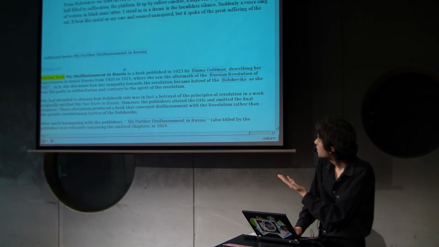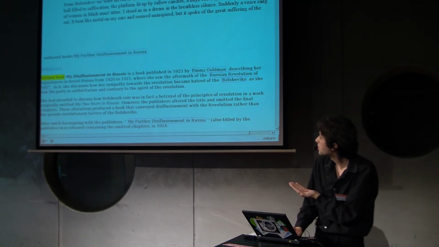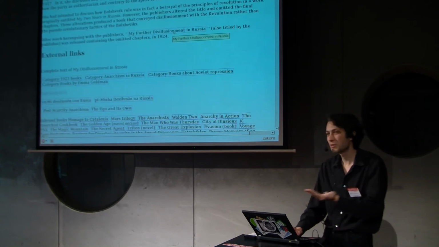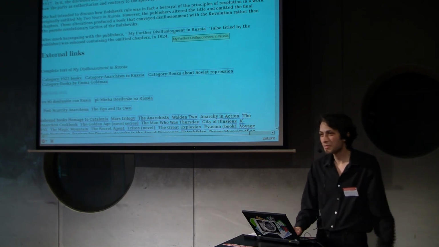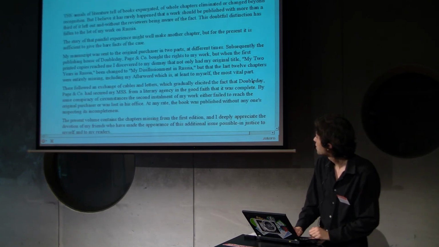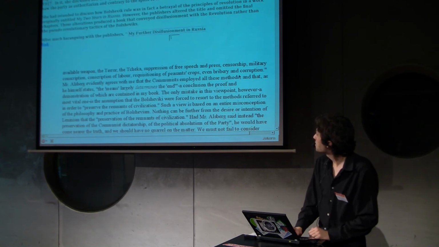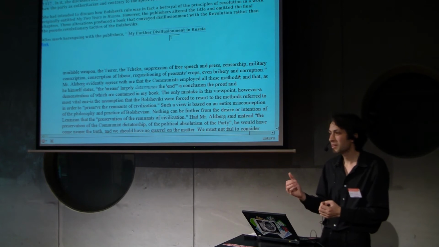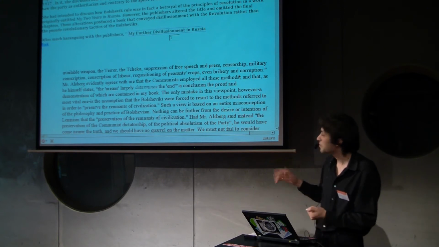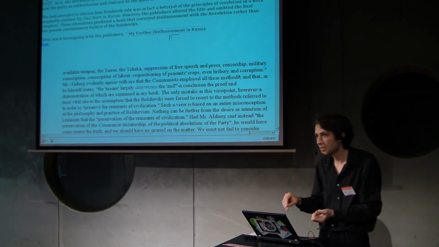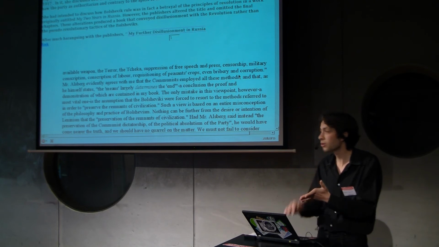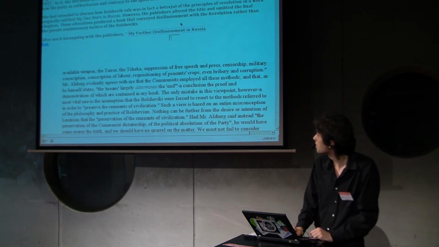And you can continue. Now you're reading the Wikipedia article about My Disillusionment in Russia, and you see that there's another link to the follow-up, My Further Disillusionment in Russia, which isn't really a follow-up. It just had some of the chapters that the publishers didn't want to publish at first. So you can keep going in there. I'm a little disappointed that the interface is still read-only, because I would like this to be editable and a starting point for making one's own research, dragging books into it, deleting sections that are irrelevant, kind of branching off from Wikipedia as a navigational framework to start research and then extend it. Maybe also putting it back to Wikipedia.